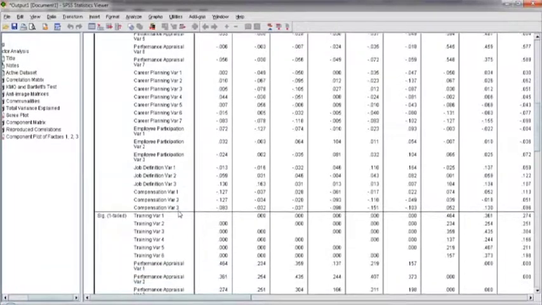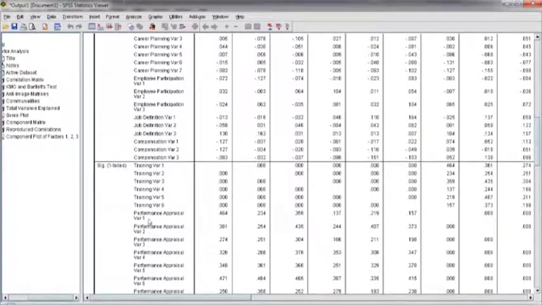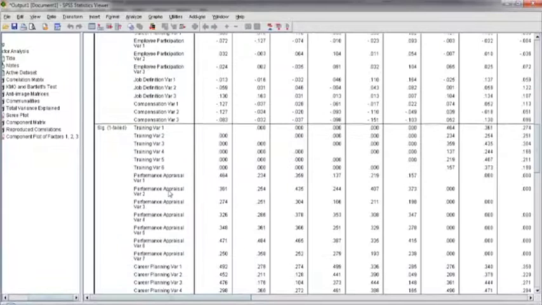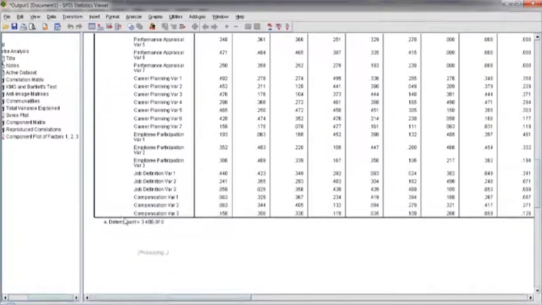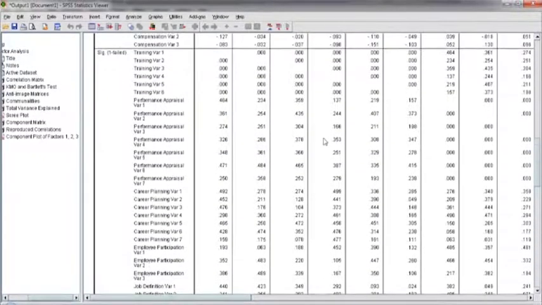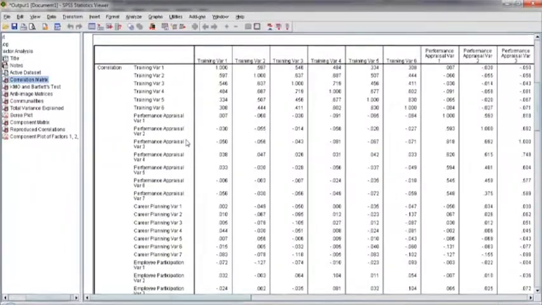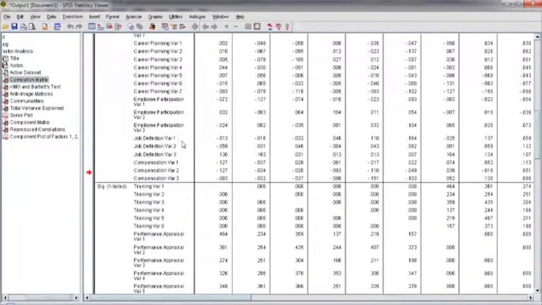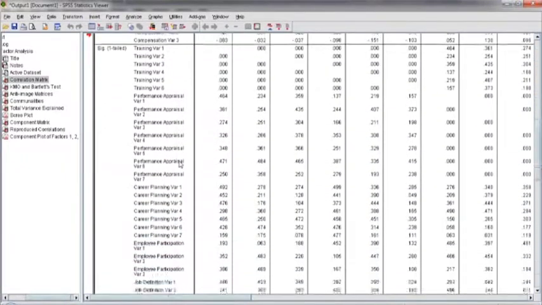Then we are dealing with the one-tailed significance of the values, and as you can see, many values here are significant. Once we are satisfied with the correlation, it gives us a detailed view of the nature of the relationship between these items, and we can judge very clearly which correlation is significant and which is not.